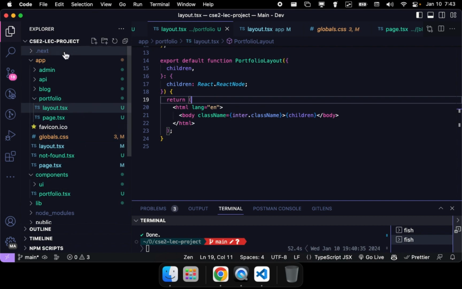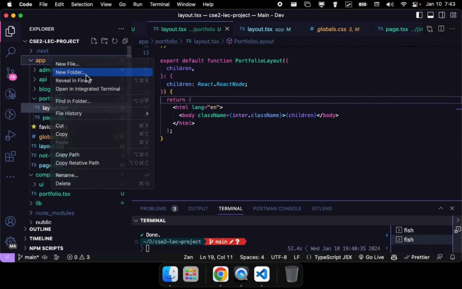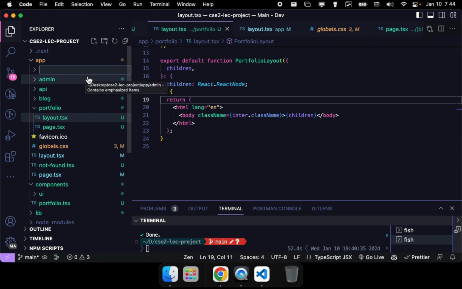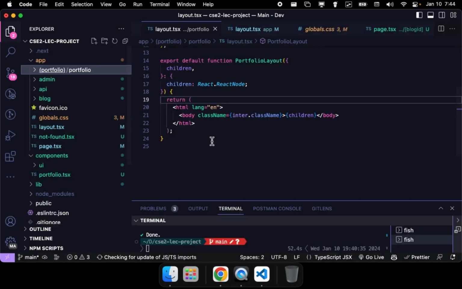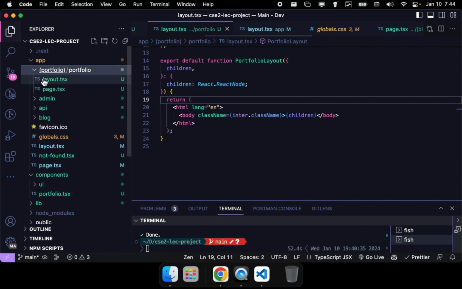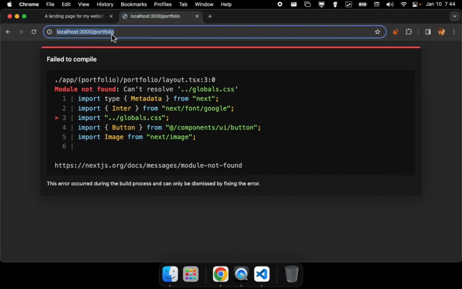Oh, I think we have to add a route group, a grouped route. So we should add something like this. So we also have to consider that to make it work.